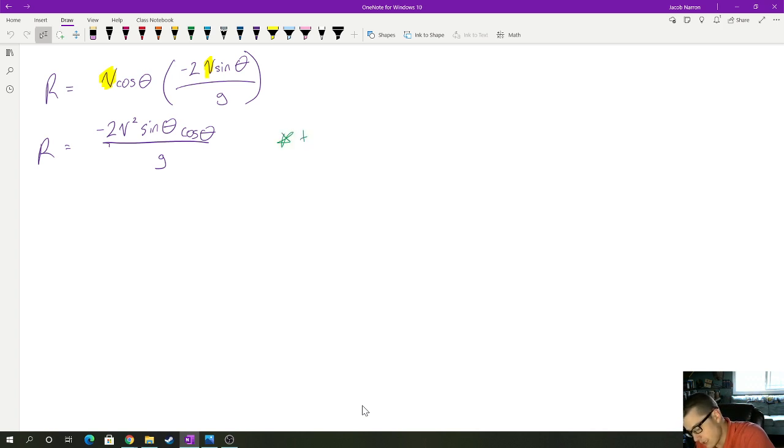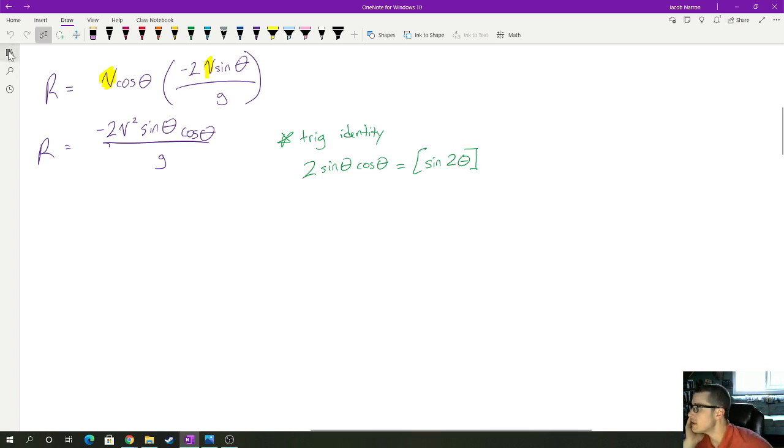Okay, so here we go. Trig identity. I'll show you where I'm getting this in a second. It's going to be 2 sine theta times cosine of theta is equal to sine of 2 theta. Let it catch up, and then I'll show you what I mean. So 2 sine theta times cosine of theta equals sine 2 theta. And that is really what we have. If you look over there in the numerator, that's really what we have. So I can now rewrite this.